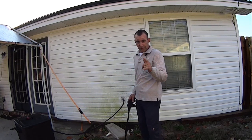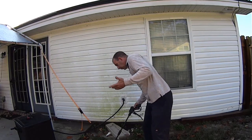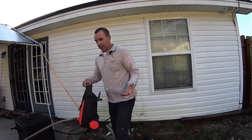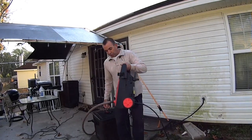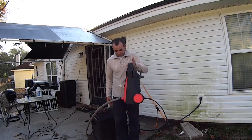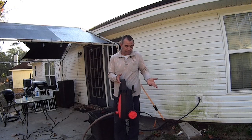Let's review it. Right off the bat, it's lightweight. If you need a lightweight, compact, portable little pressure washer, this thing's pretty kick butt. I mean, seriously, look at this thing. And you saw the work that it just did. I mean, it works, obviously.